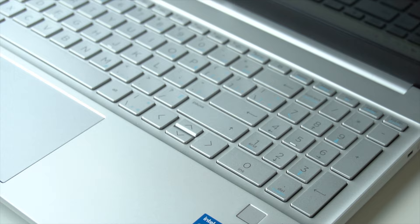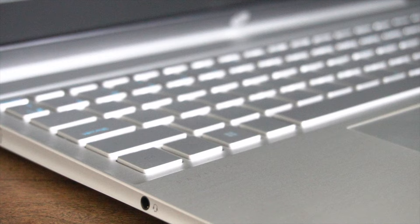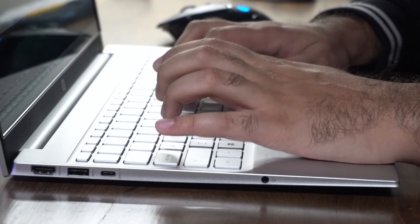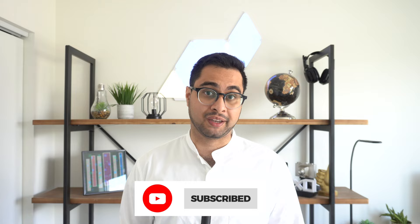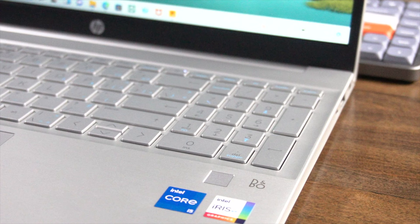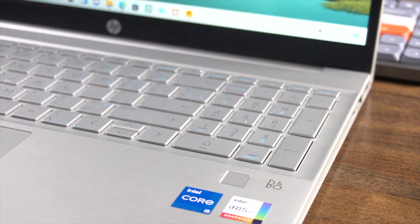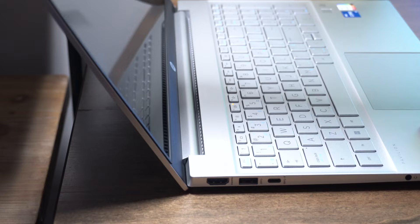The first thing you're going to notice about the keyboard is the generous amount of surface area per keycap, which not only minimizes typos but also makes it easier to look at the keys. The keystroke experience is decent but not great — while you do have a tactile amount of push per keystroke and ample key travel, the keycaps are finicky and flimsy in nature, which takes away from a high-quality typing experience. Compare this to Lenovo's IdeaPad series or Dell's Inspiron series, which have vastly superior typing experiences. That said, you do have a fully backlit keyboard with multiple brightness settings, a full-size 10-keypad, and a generous amount of surface area per keycap. Hinge quality also seems pretty good — the right amount of stiffness with not a lot of wobble.